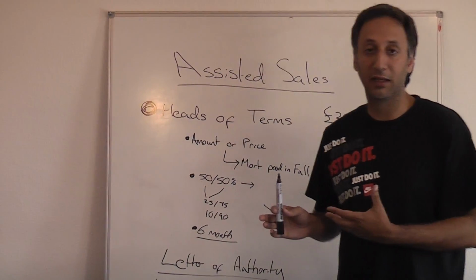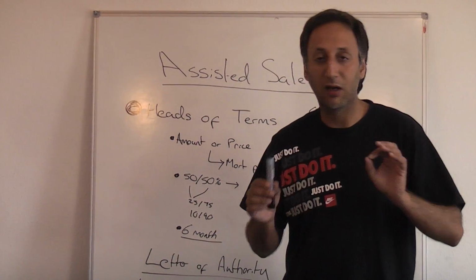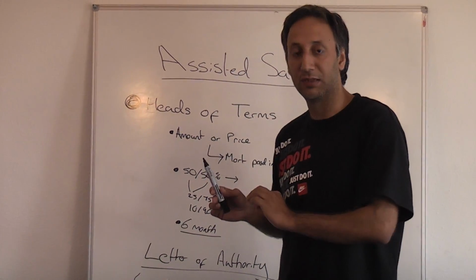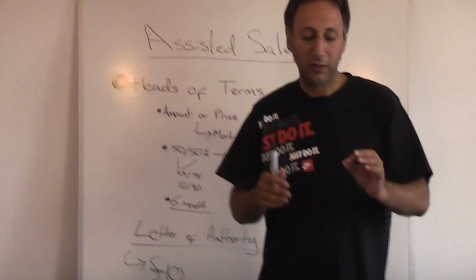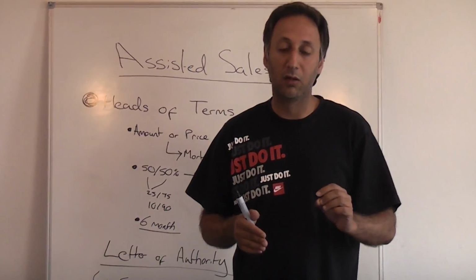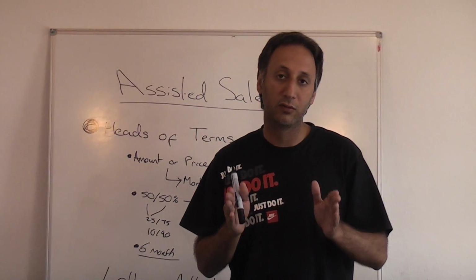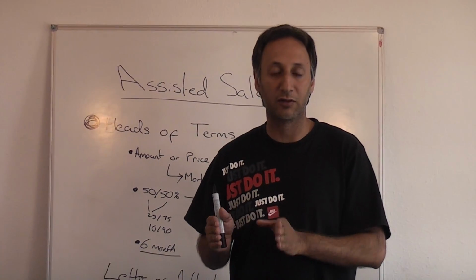It's not that complicated. In part 3, I'll explain how you actually sell this property on now using the assisted sale and using the contracts that you've got. So I'll see you in a little while, and I'll explain to you how to sell the property now that you've got it on this contract.